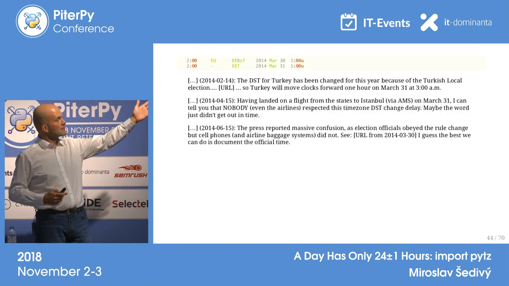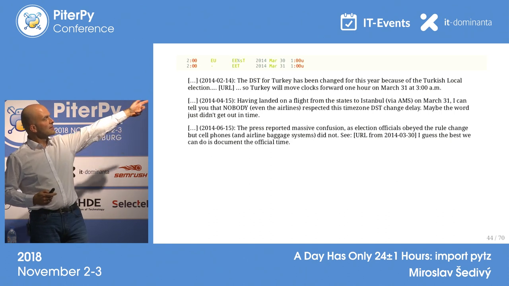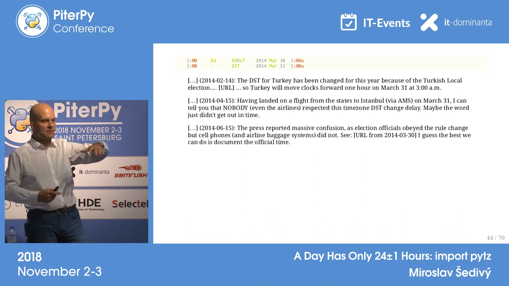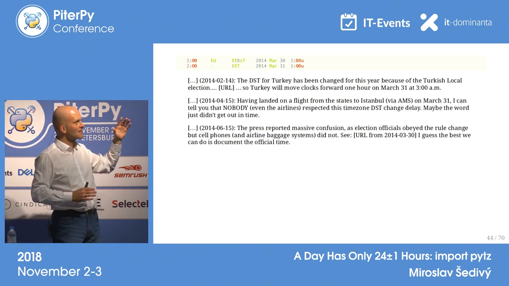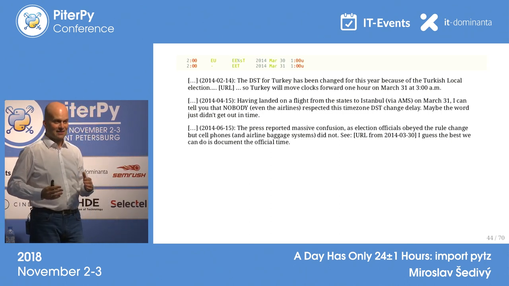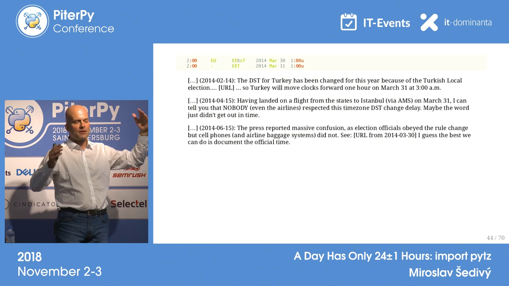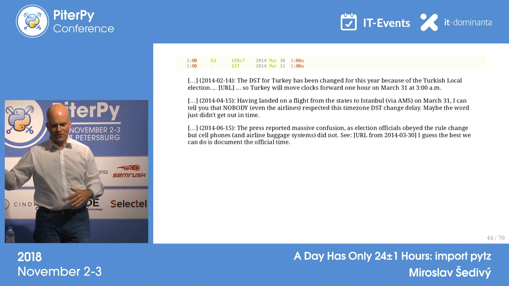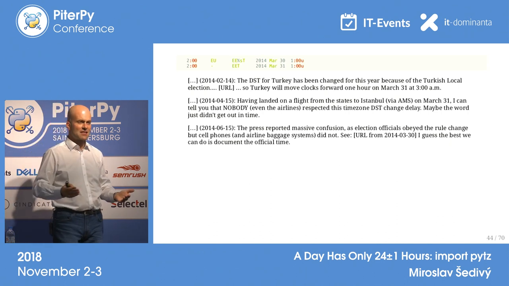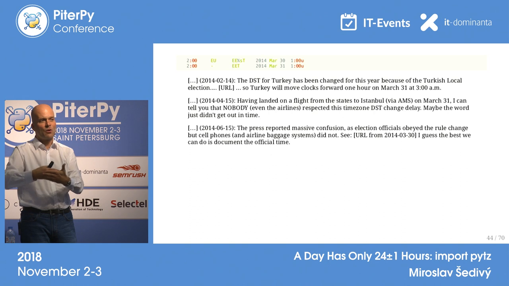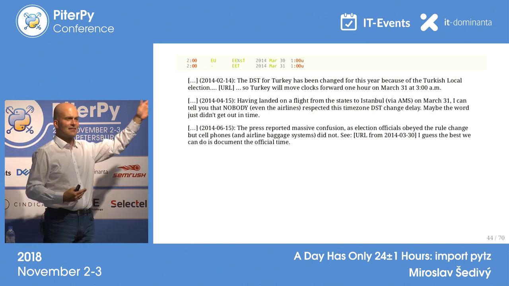2014, there were some Turkish local elections. The second comment is from Randall Schwartz. I was flying to Istanbul, and the systems didn't know that they wanted to move to daylight saving time later. So it is not just the radio that tells you, okay, the daylight saving time will come 1 day later. There are all the systems, your computer servers, embedded systems at the airport that print the flight ticket in the local time. And they have to know that there will be a change.